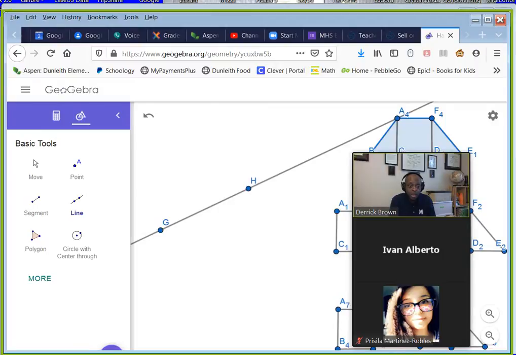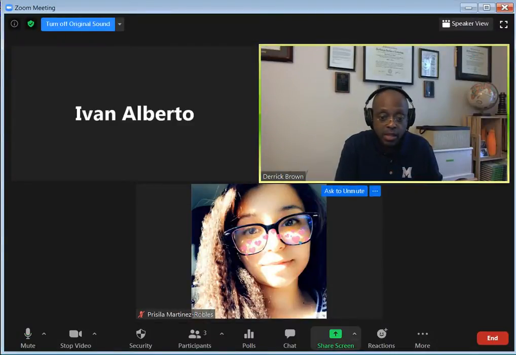Here's a line that passes through points G and H. And you can see from the picture that it goes on forever. It goes on way beyond the screen, right? But you can define a distance between points G and H, because G and H form a line segment that is part of that line. You believe me? Okay, all right. So based on that picture, let's stop this share, and then let's go back and look at your quiz.